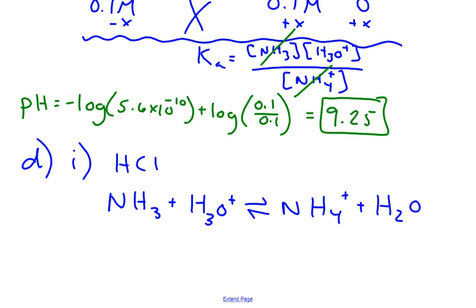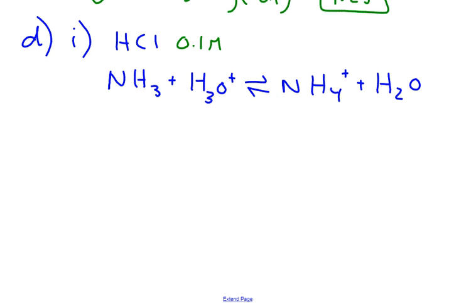Is that going to be an effective buffer? So basically, what you're going to do is... I'm just thinking about this. This isn't actually what is going to occur yet. I'm adding acid. Okay, so what does the acid have to add to? I just wanted this to be on the same screen. If I add acid, this is what I want to think about. What does it have to add to?